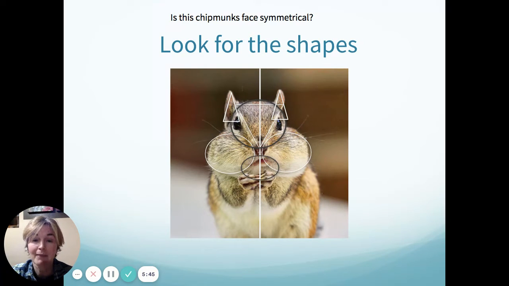The oval that kind of makes the bottom of his head, like the chin. The oval that makes his mouth so he can nibble all those nuts that he hunts for. The triangle that makes his nose. The ovals that make his eyes. And then you might say, I think with all those shapes, I kind of made something that looks chipmunkish. Let's find out.